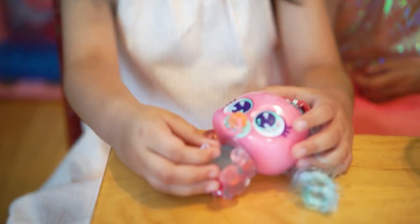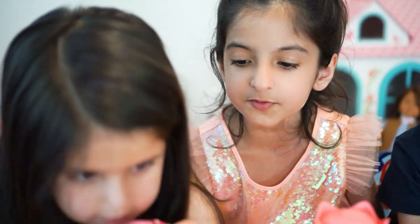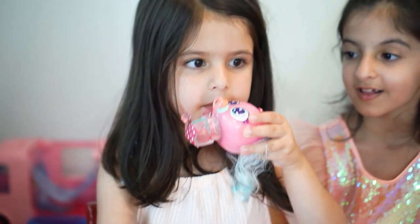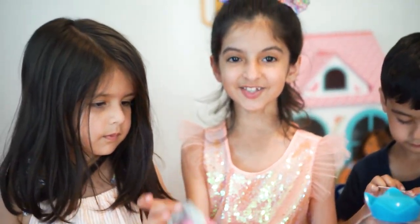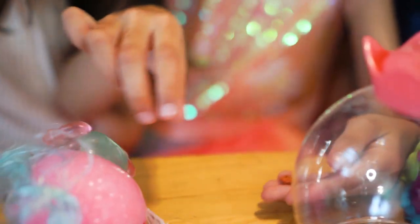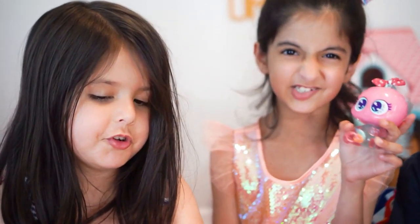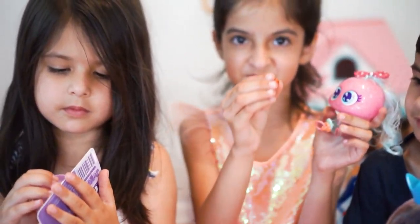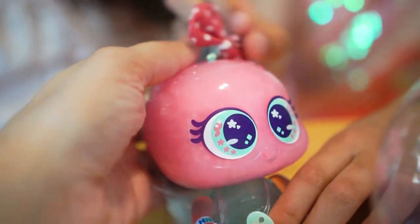Look, the baby's out, and he has an umbilical cord, and you have to take it out. Do you smell something fruity? Yes. It's a fruity smell. Where is it coming from? I think it's her poo. Let's open her nappy and see what's inside. There's nothing. Ew. Look, see the poo. No, it's a smell from the baby. We thought it was the smell from the poo. Look, it comes with a small pacifier and a bow.